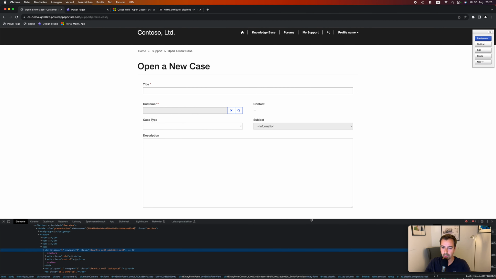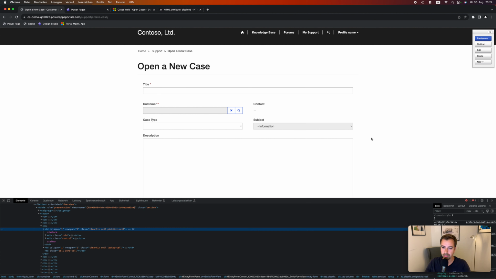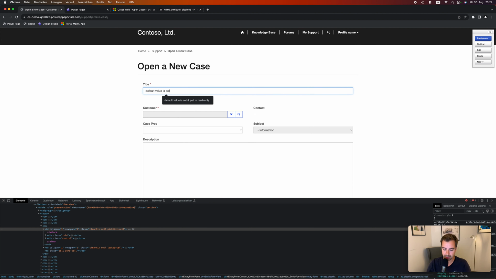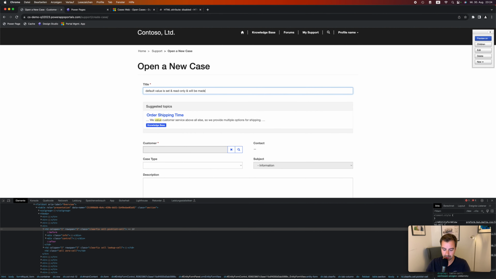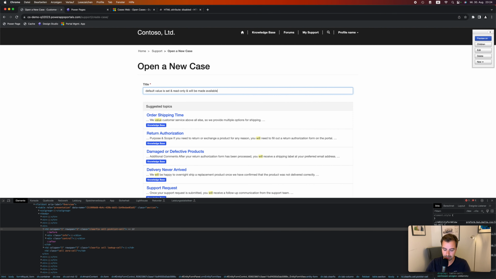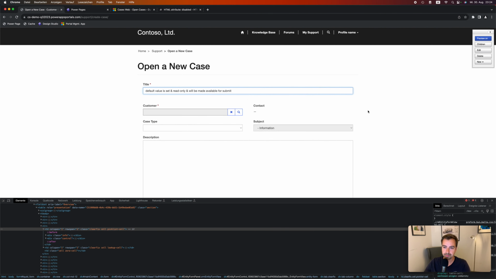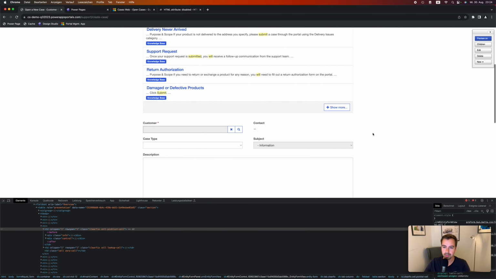So what can we see now with our latest solution? Still, the subject field has a default value and it's also disabled. So if we would now try to submit this, default value is set and read only, and will be made available for submit, which will be our last case here.